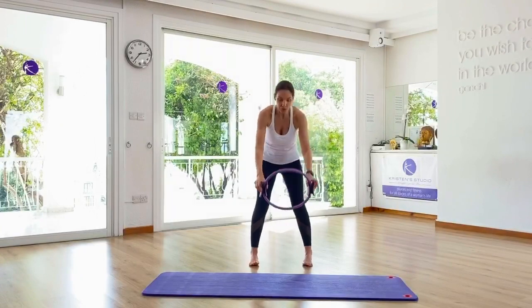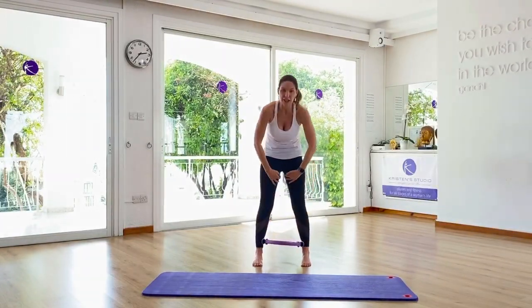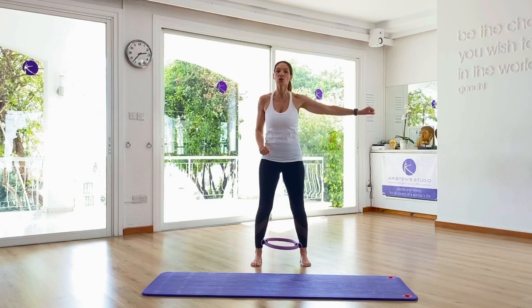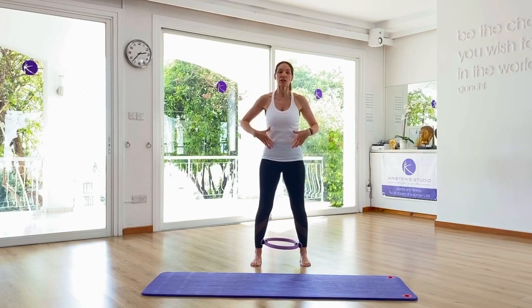Now I'd like you to put the ring around your ankle joint. And we're gonna work a little bit those inner thighs. This also requires a little bit of balance. So if you need to hold onto a wall or something close by, feel free to. Otherwise, again, working those muscles of our core, balance is very important.